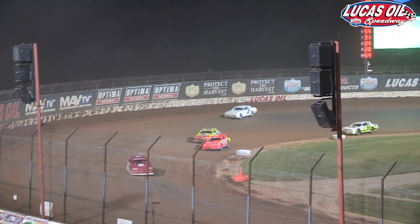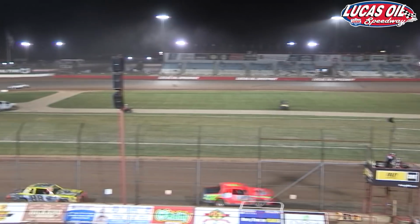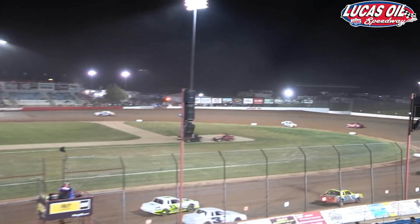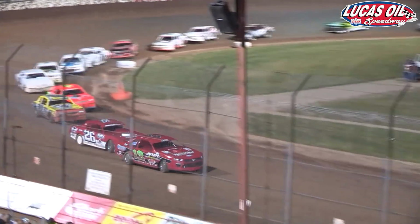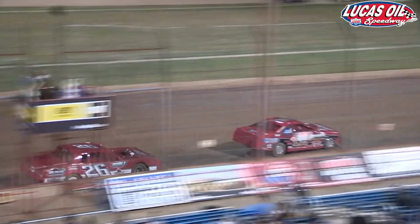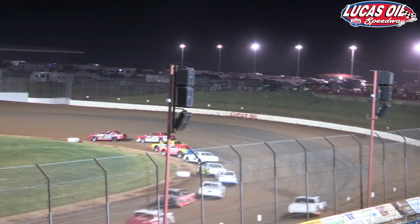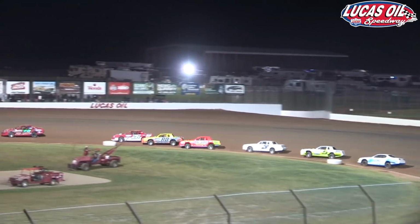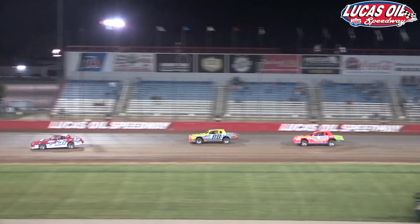He's got a half a car length advantage now as they vie for third place until the Boone's Barbecue Barn caution flag. As Burrow Woods will try to hang right with him. He sits in second, Dixon in third, Tifo back in fourth. Right on the back bumper, Burrow Woods stays with him. Had to lift off the gas just a little bit, and that will give Scotty Allen enough cushion off of 2.